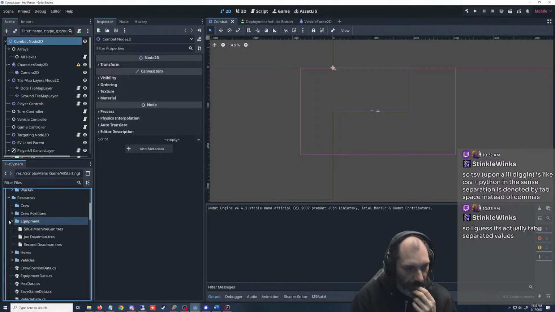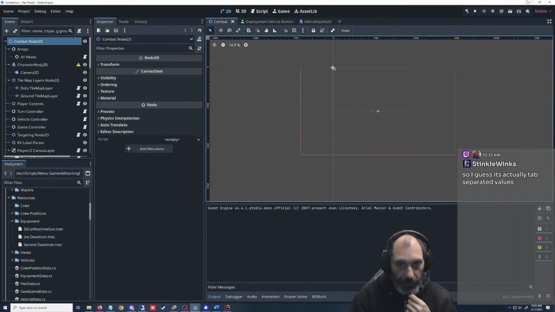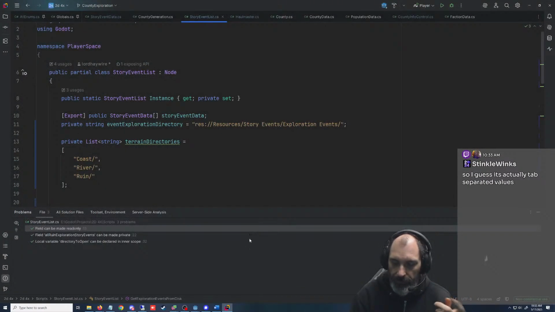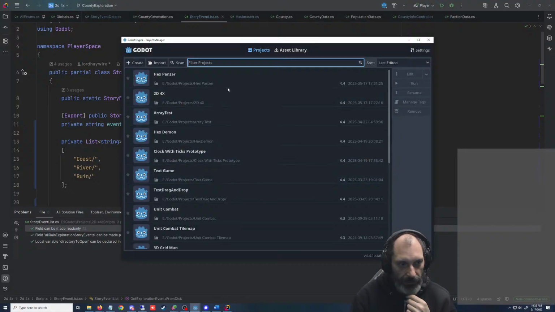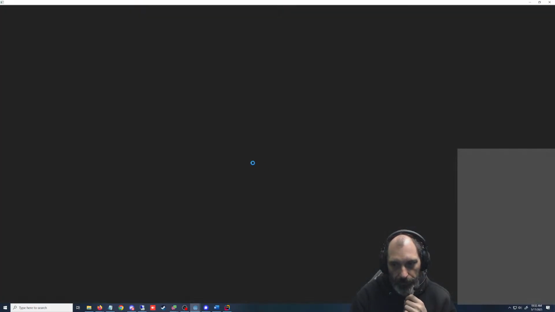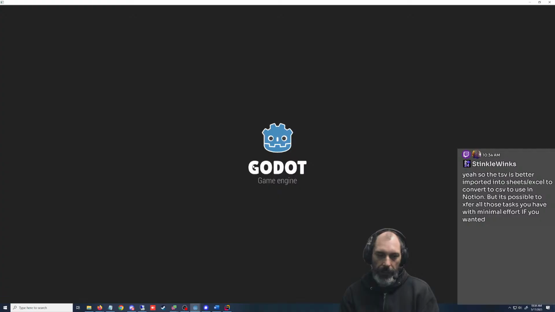Yeah, it doesn't look like I thought I had this. So maybe I did it in a different game. Did I do it in Hex Demon? It's possible I did it in Hex Demon, because I swear to God, I had this thing reading folders. No, I did do it. It's the different types of demons you can get. It reads through the folders, and I'm too lazy to refigure it out, especially with me struggling to think this morning.